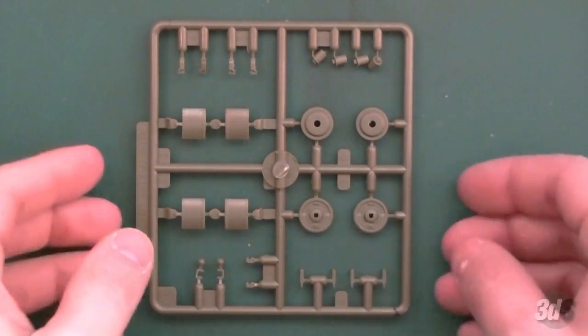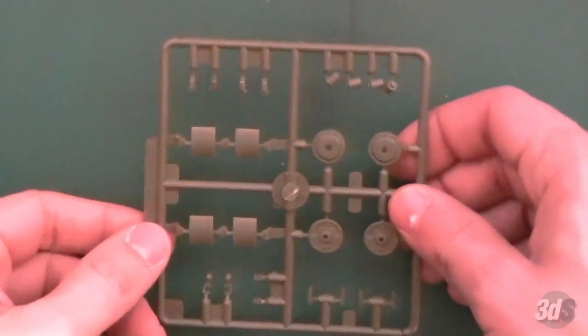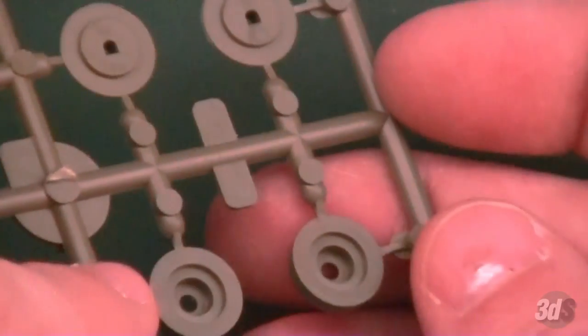We then have this sprue, which is some more smaller parts. I'm not really sure where they go. They're just barely hanging onto the sprue there.